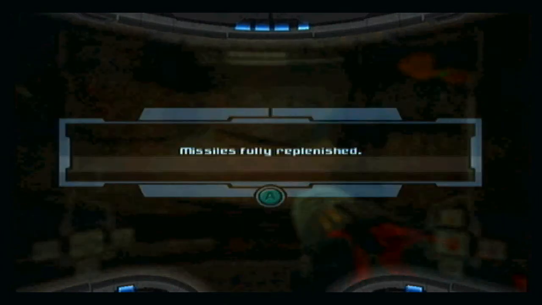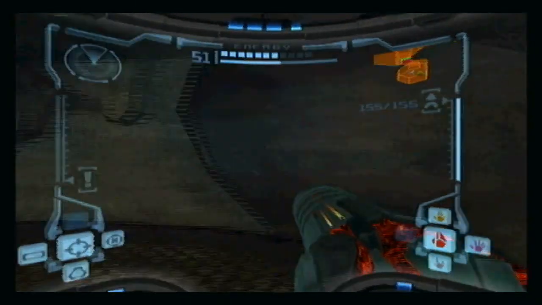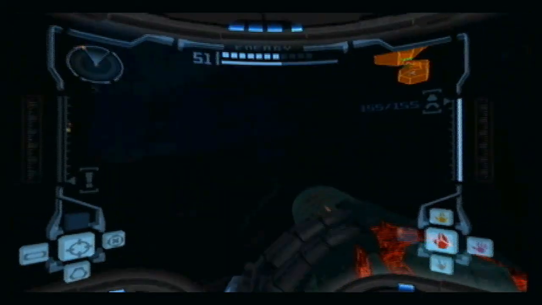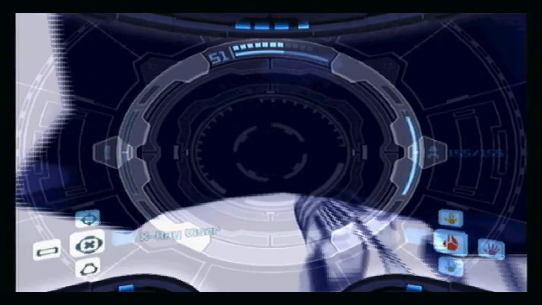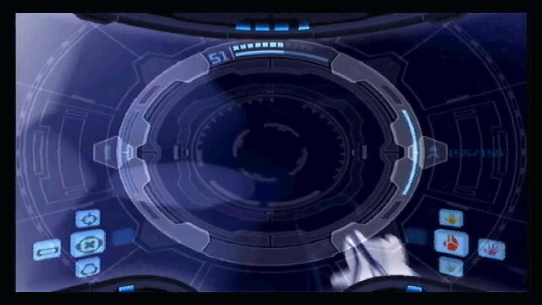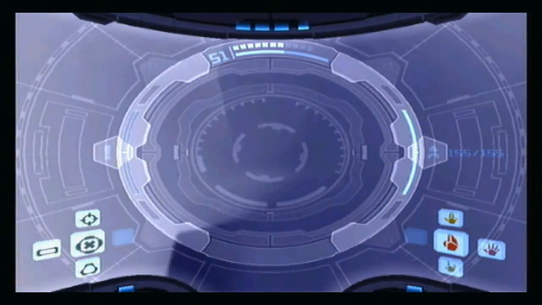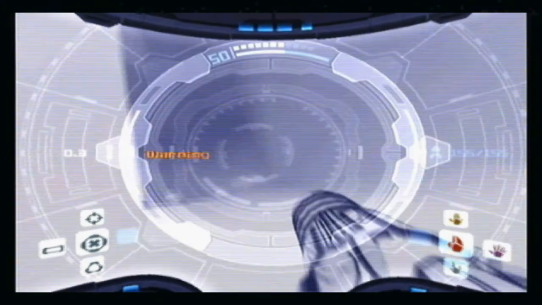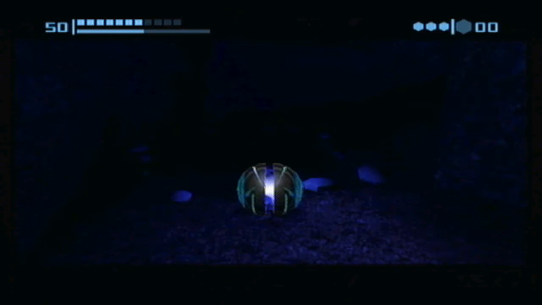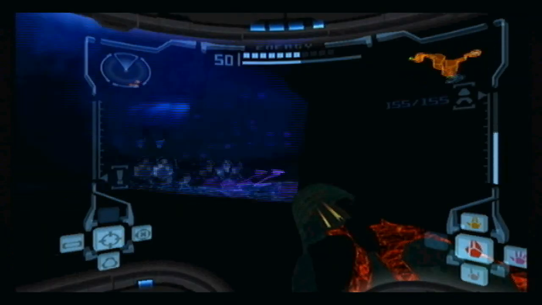So if you're running low on missiles, count your lucky stars that they managed to place one conveniently for you in here. But Chozo Ruins and Phazon Mines are the only areas accessible to us that have missile stations. They're also rare to find in the second game as well. In fact, wait, do they even have missile stations in the second game? I honestly can't remember.